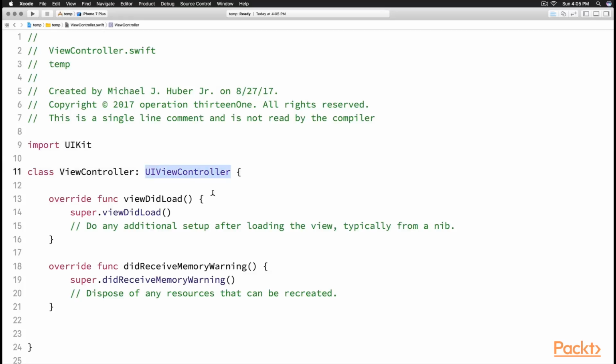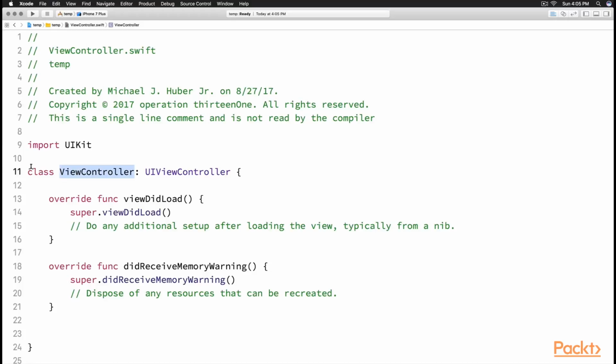So here we are saying we have a class of ViewController, and then we have a colon and a space. And this is what we inherit from. So we can inherit from other classes or protocols. In this case, UIViewController is a class that we inherit from. So we create our own view controller called ViewController, and this is a class and it's inheriting from UIViewController, which is provided to us from UIKit that Apple provides.